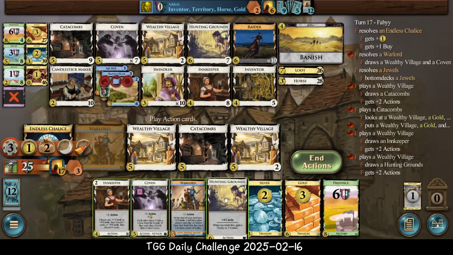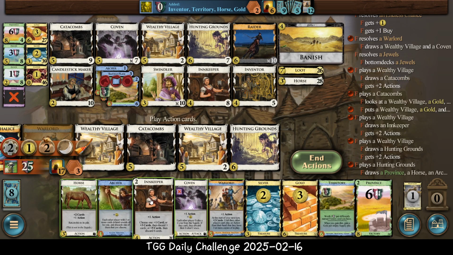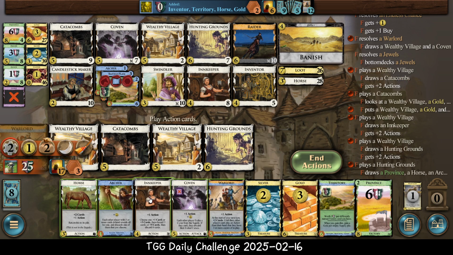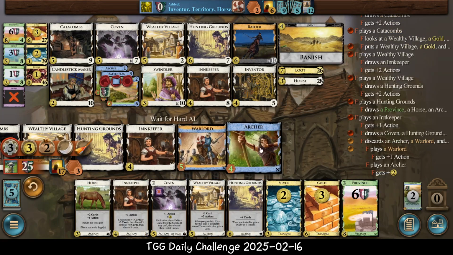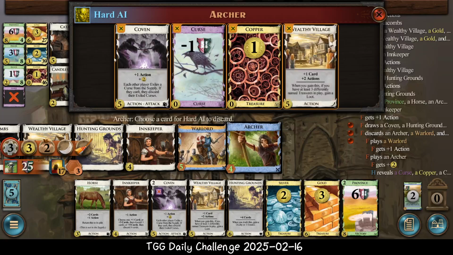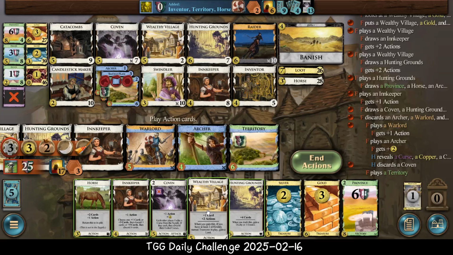The Innkeeper is really nice. And also we're not under the Warlord attack once again. We can even keep this Horse around for now. Discard 3, get another Territory into play. This is just too powerful for the AI. Have AI discard Wealthy Village or Coven. Let's not deal with the curses, but we might already be able to finish the game soon anyways.